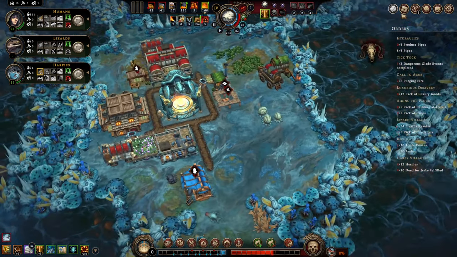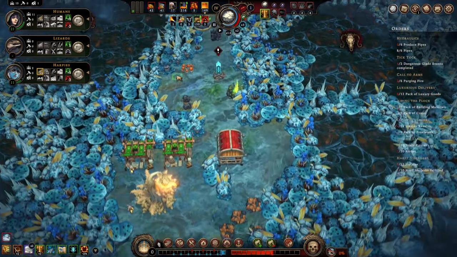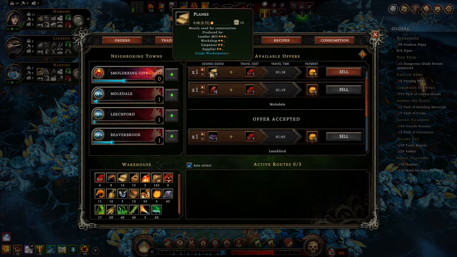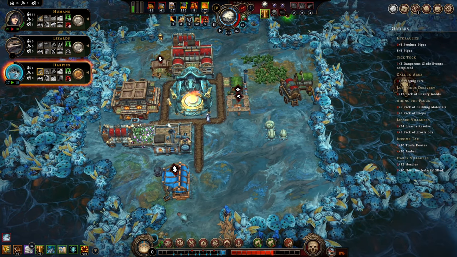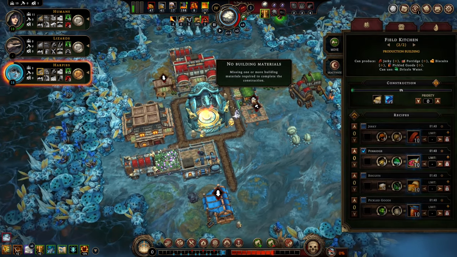We can deliver purging fire. Doing that will give us oil production. And from there, we'll get a blueprint. And from that blueprint, I don't know.